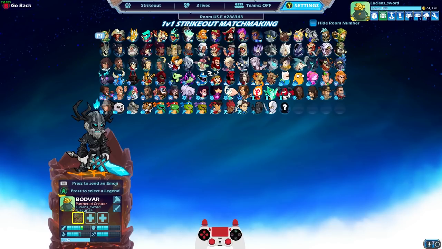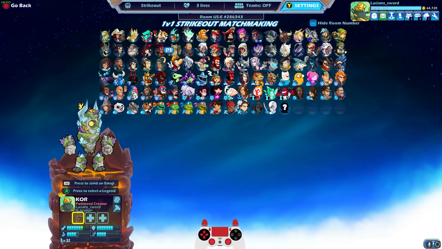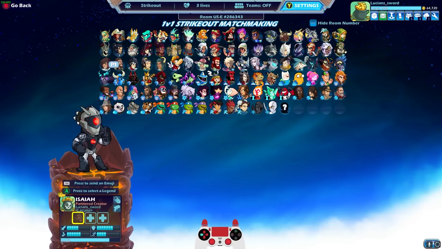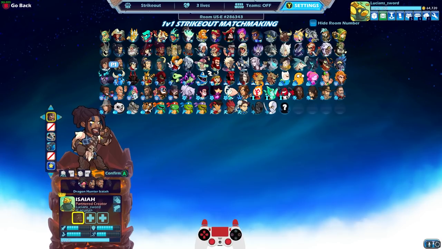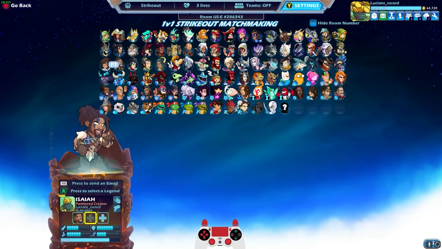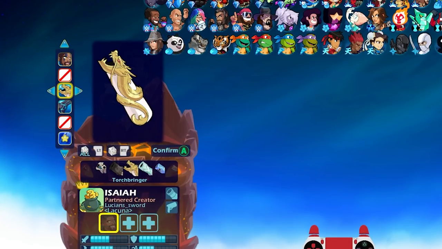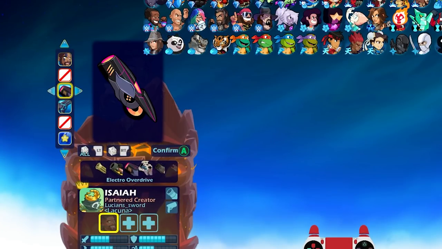So let's jump into Strikeout. This way we'll be able to look at all the different skins a little bit easier. So let's start out with the brand new Isaiah skin, of course, Dragon Hunter Isaiah. Beautiful weapons as well. See, the cannon I was talking about that looks similar is this one, I guess, the Torchbringer. I guess it's not that similar.